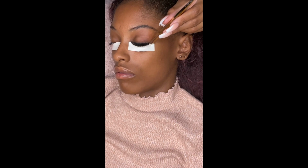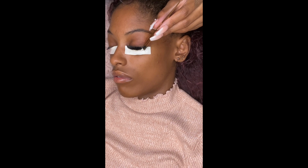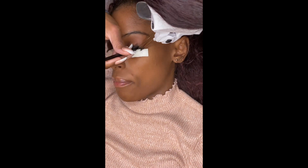And before I finish, I go through, make sure I'm not missing any hairs, and I top it off with a Ruthie Bell Superbonder.